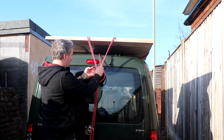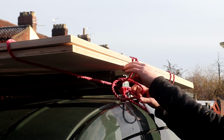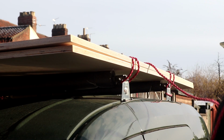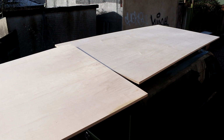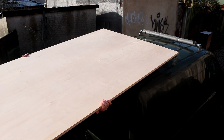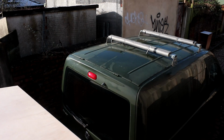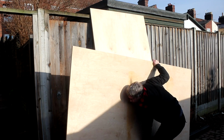Once I got them back to the workshop, I had the challenge of getting them down on my own. A full sheet of plywood is always difficult to manoeuvre due to the size and the weight, but birch ply is particularly heavy. Balancing them on my head seemed to work best. Another pair of hands would have been great, but there was no one around, so I just had to man up and get on with it.